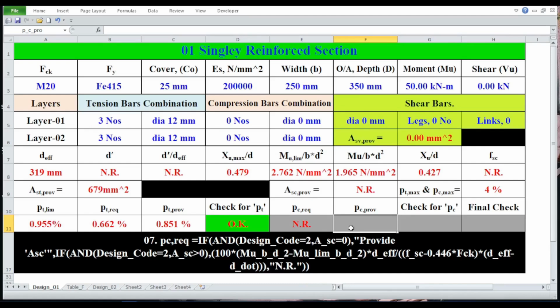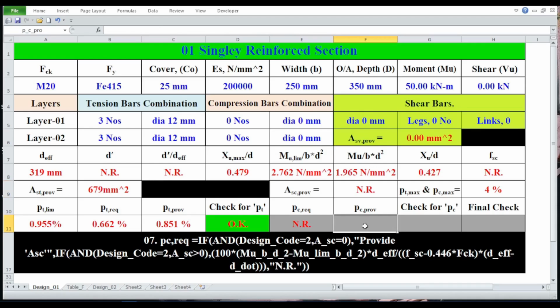If the design code is 2, then it will check the area of steel in compression, A_SC. If A_SC equals 0, it tells us you need to provide the area of steel in compression, A_SC. This is a critical first step.